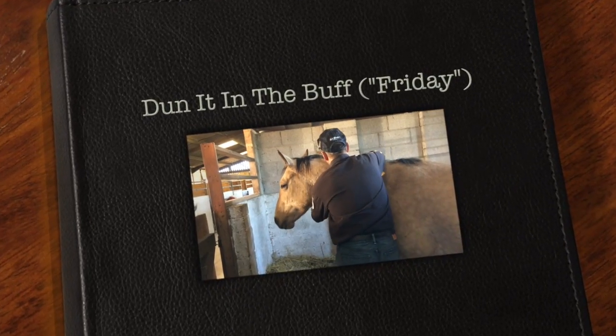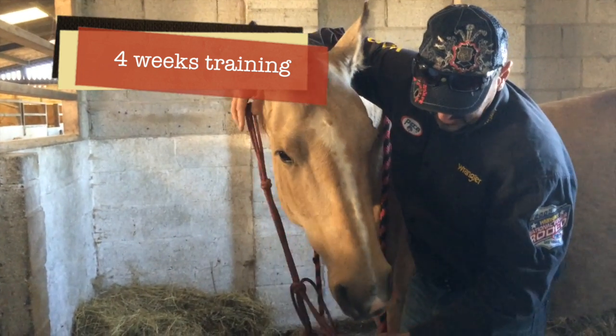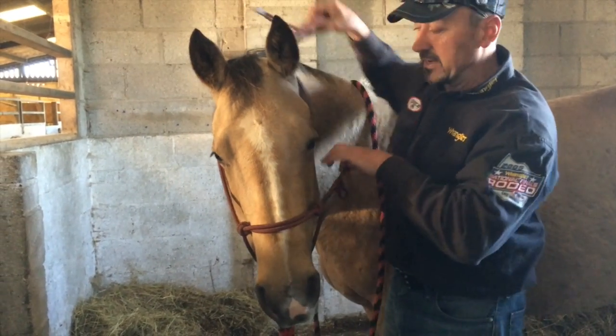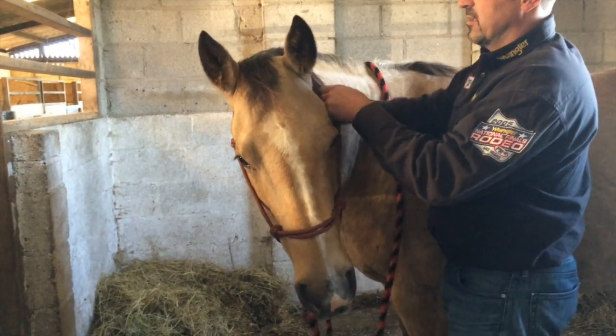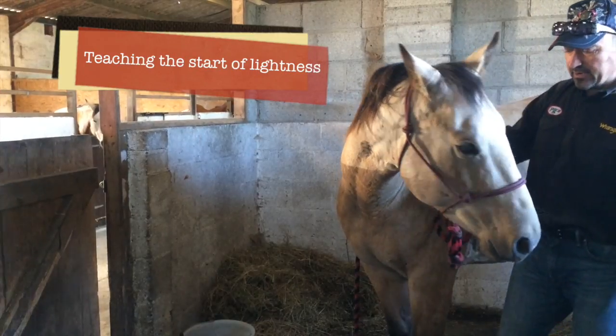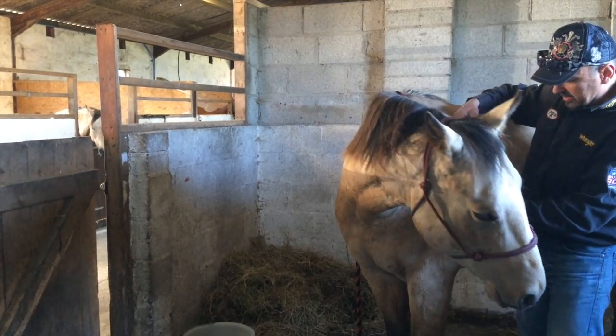When you put the halter on her, in the stable, try and get it to tip her nose towards you like this. When you put it on and when you take it off, it's exactly the same. So just get it giving to you a little bit there. When you catch her, just get it to give a little bit. Just nice and lightly there. And I was putting my hip on there and take it off when she gives.